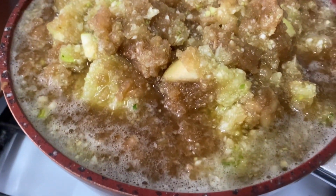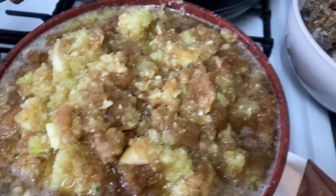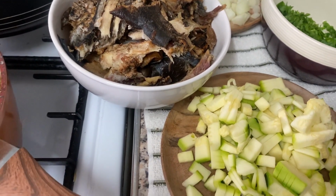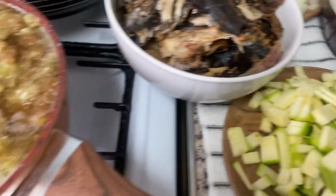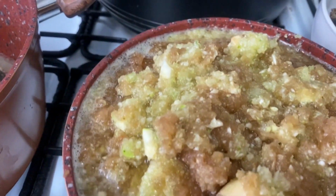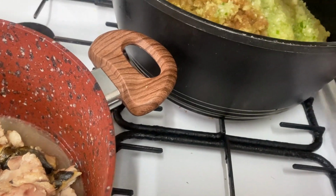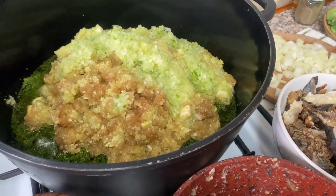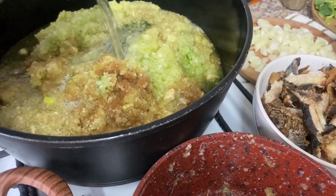And this aubergine, all this you see, I mix some of them, and the others I leave chunky. Unlike my cassava, I like to see the chunky stuff I put in, but not really chunky, because I cut them thinly, really small. But this one, I blend them. Now, let us put it inside. Normally it's not this much. We don't cook like that. I'm doing this because I bought a lot. Sometimes when I save aubergine in the freezer, it comes out soggy. I don't like it. I like to cook with it fresh.